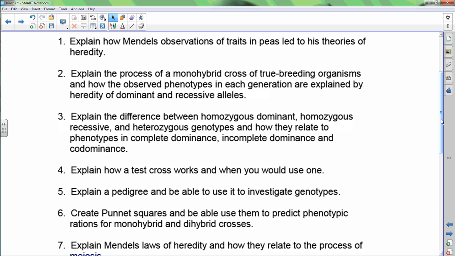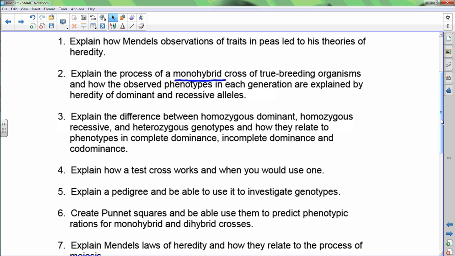So the whole dominant recessive thing of the true breeding cross, monohybrid means just one trait. This is where he took the purple flowered plants and the white flowered plants and crossed them. And what did he get? Purple. All purple flowered plants, right? So that's the whole dominant thing, right? The purple was dominant to the white, so when you took white plants and the true breeding purple plants, and you crossed them, you got nothing but purple plants.